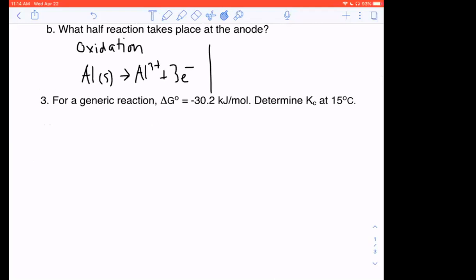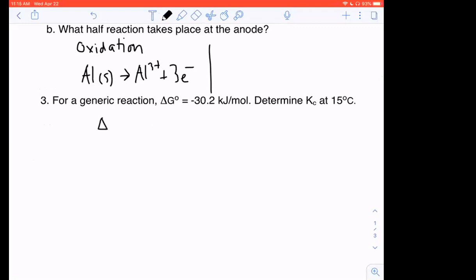So this next problem here gives you basically a delta G standard value, and it wants you to figure out what the equilibrium constant is for concentrations. And for this one, I am going to give you the chance to work it out again. Another equation, I guess, I'll give it to you just because it's another thing that you should have on the exam. Make sure you have easy access to this when you take it.